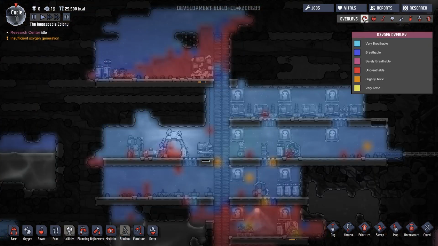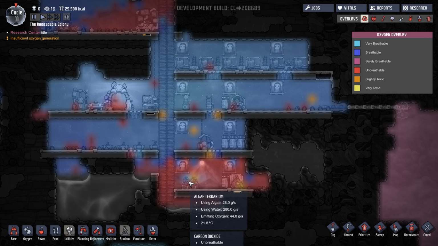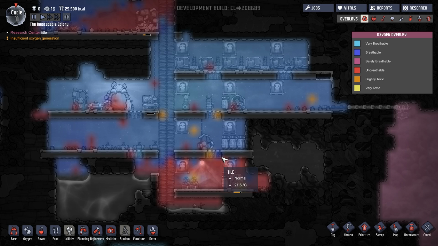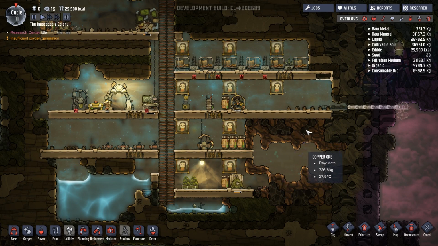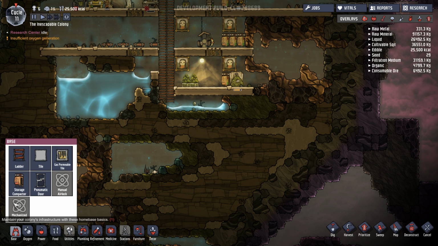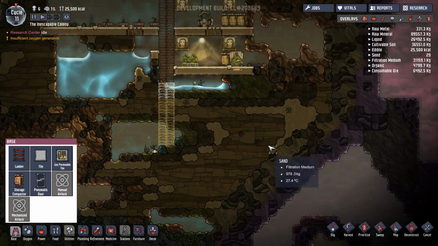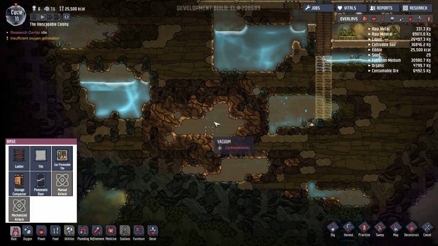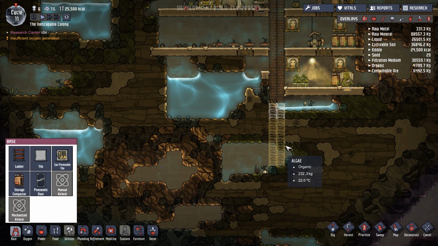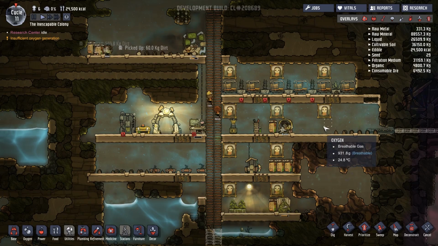Alright, how are we doing on oxygen? Still insufficient oxygen generation. We're getting a little more CO2 down here than I'd like. What do we need to do with that? Dig down further, probably. Yeah. Just keep putting it down a hole, and it'll keep filling in the areas down here until we're ready to deal with it. That's a fine strategy, I think.